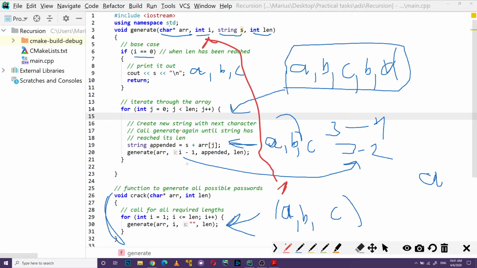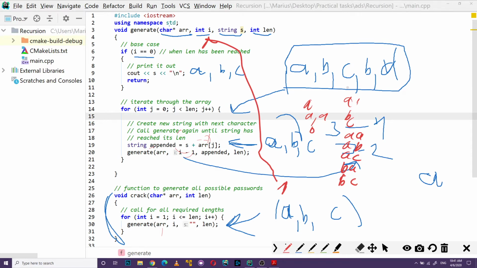Where is the i used here? You will get the array element, you just print the symbol, and later on the first call you will get A, second call maybe A, B, C, A, B, A, C, B, A, B, C, and so on. You will get that result.